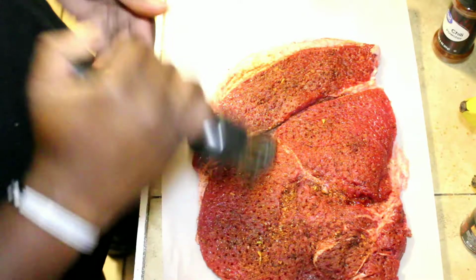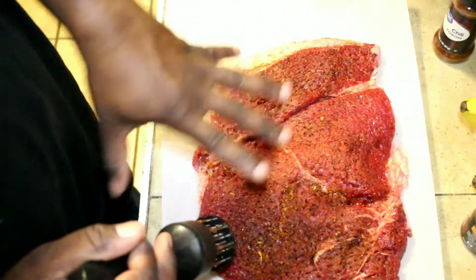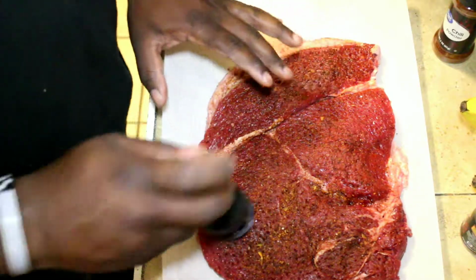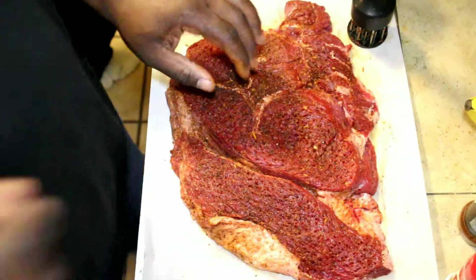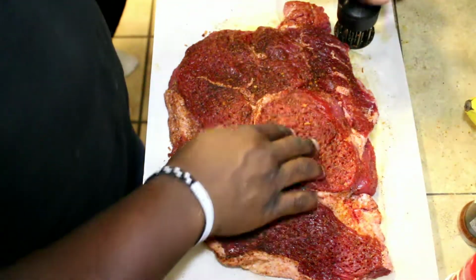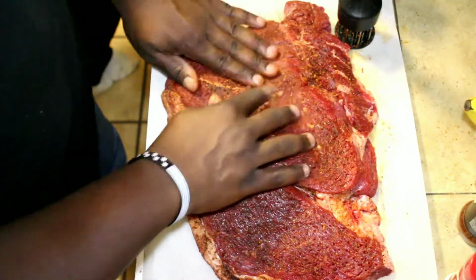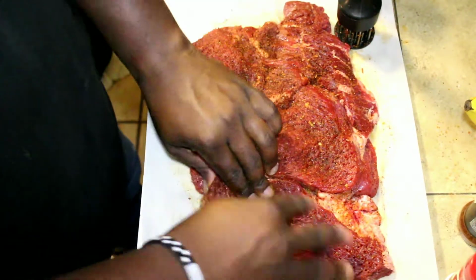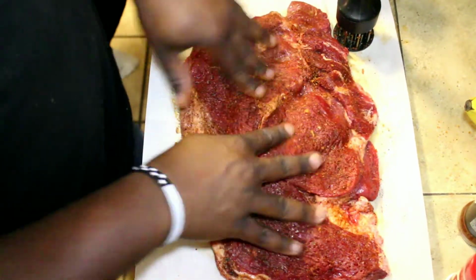But anyway, once you get that done, flip it over. Same thing on the other side. Use the same method, same seasonings. Basically, that's all you've got for seasoning right now. All right guys, we're back and I'm done pounding my meat. Now that that's done, give it a little pat, pat, pat, pat, pat. Kind of massage in those seasonings.